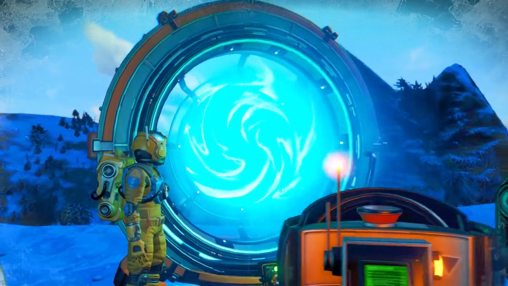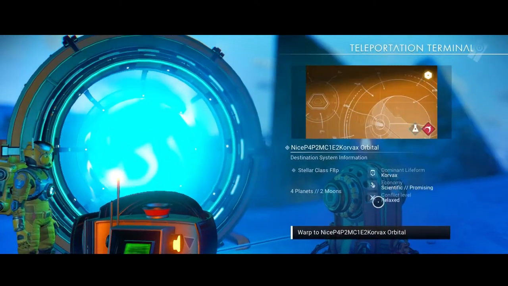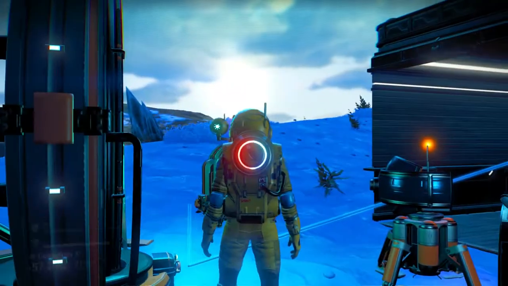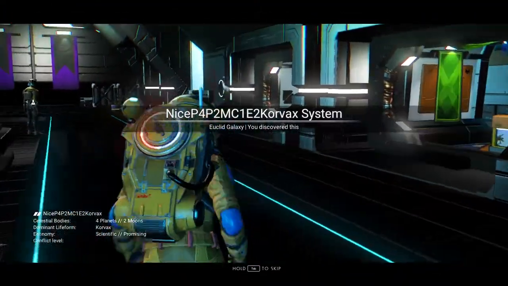So we go to the base terminal, and you see the red and white with the science symbol. That's a Corvax. So rather than go into outer space and use fuel, we can just use the teleporter. So it's good if you have a Corvax system on your teleport options so that you could go to that without having to waste any fuel. So it's good to have a Corvax, and it's good to have a Gek system on your space station.